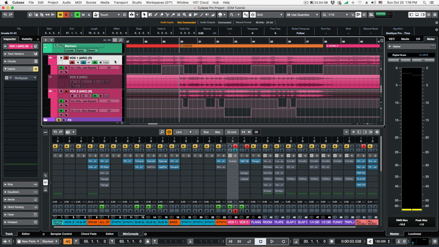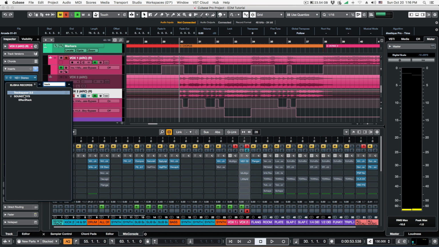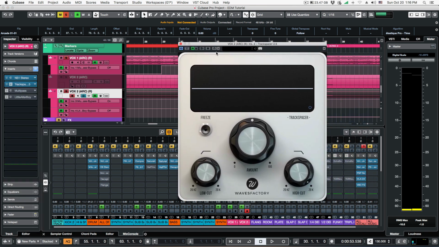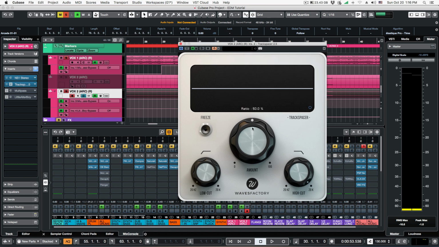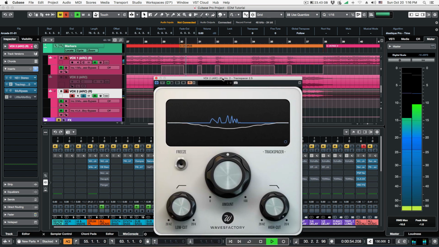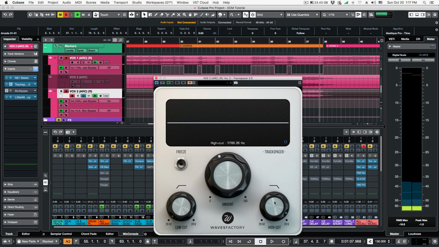So I guess I'm gonna use it on this one. I'm just gonna put the Trackspacer here. I'm gonna sidechain that to the Vox 1, okay, and that way, okay, that's good. I like that.